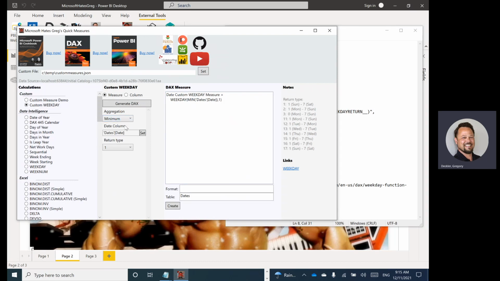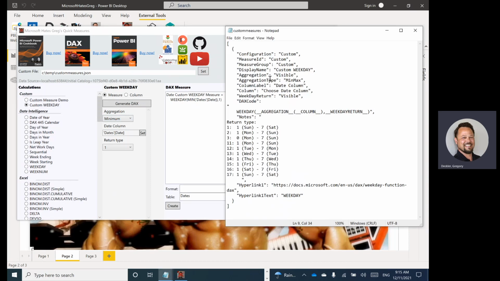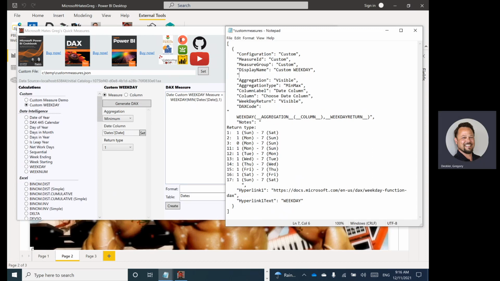Now, again, the tooltips are kind of your guide. So there's aggregation type. It's telling you those are the things that you can use. Now, if you notice, I didn't specify aggregation label, right? But there's an aggregation label keyword. It shows up because this is kind of a cluster, right? So all you have to do is mention that you want aggregation to be visible. It'll show the default value for the label. If you want that to change, it's pretty easy. Aggregation label.